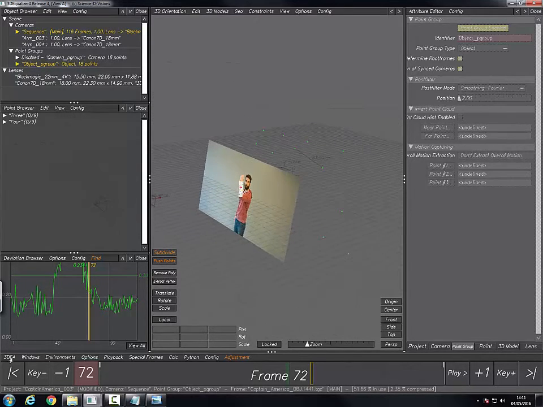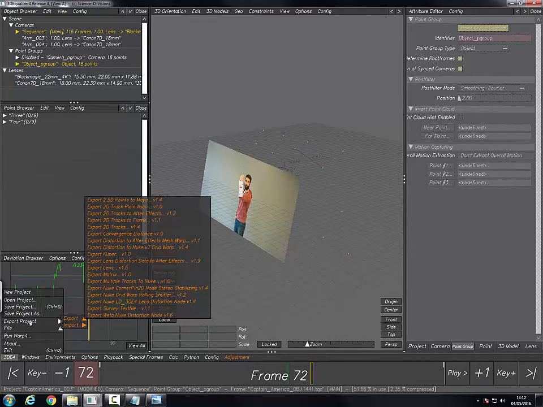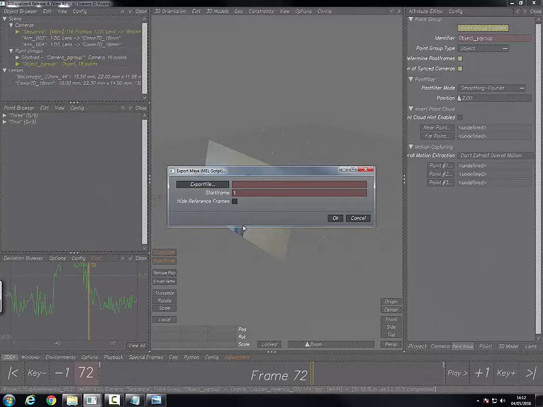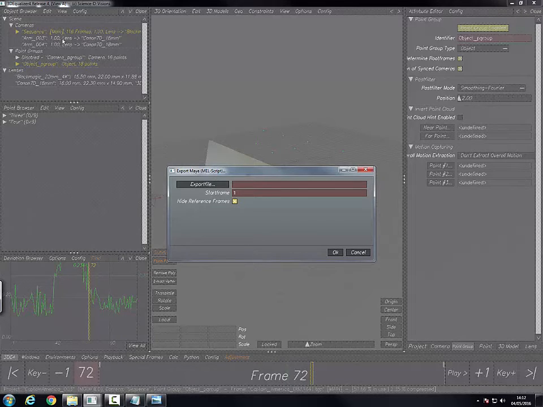So what we're going to do is export this project to use in Maya. If we go export project Maya, we're going to get a window. Make sure hide reference frames is checked, because otherwise it will export your reference images into Maya as separate cameras, and we don't want that.